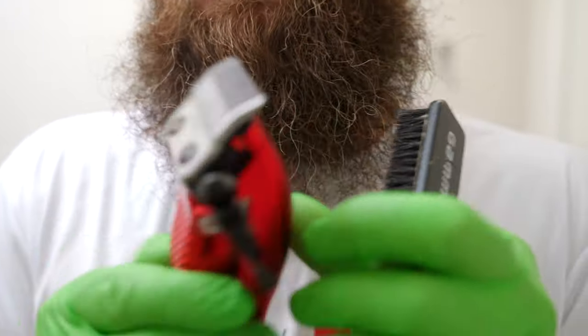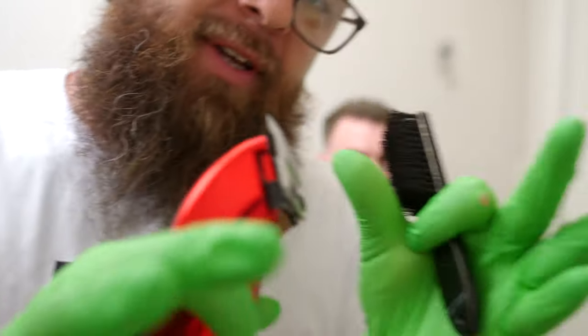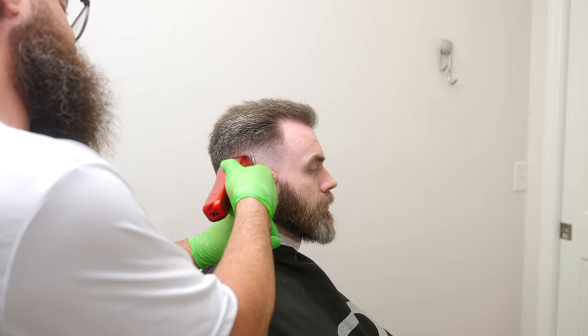So this is the Apex. It has a taper blade on it. It's super forgiving. And this is what I use to finish off the blend. If I see anything I don't like, this is a nice soft way to make it perfect.